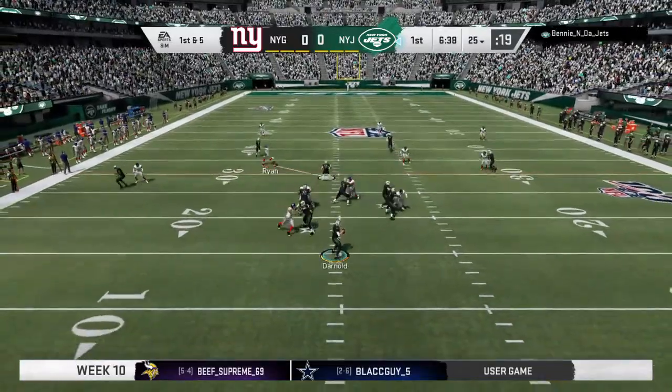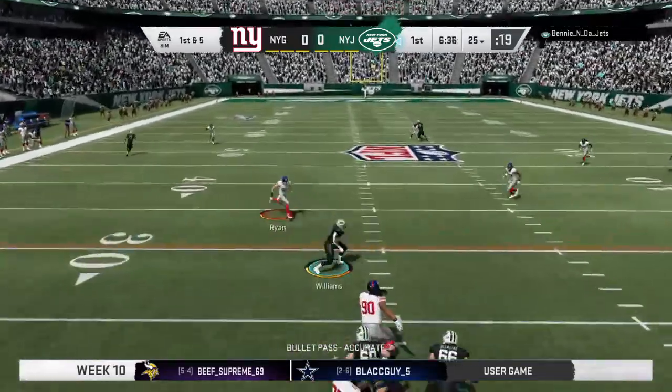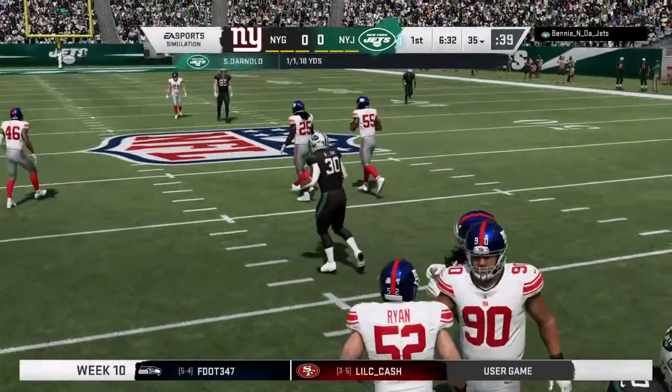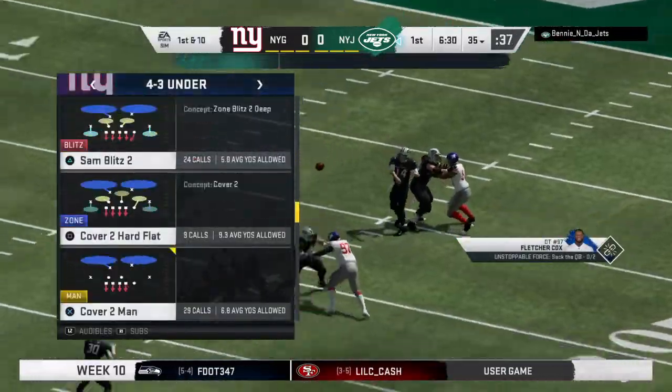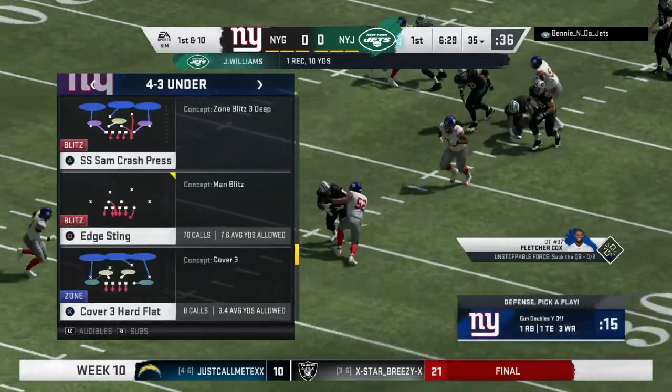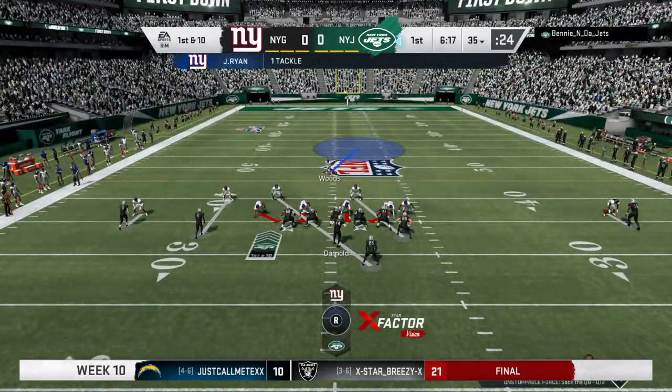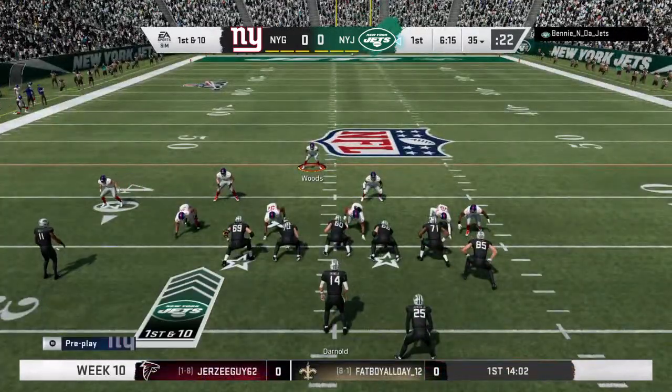Darnold now to throw. And he checks this one down to Williams. And up to the 35 before they're able to knock him down. 10 yards is the pickup, good enough for a Jet first down. Ball up to the 35 now as they come up on 1st and 10.